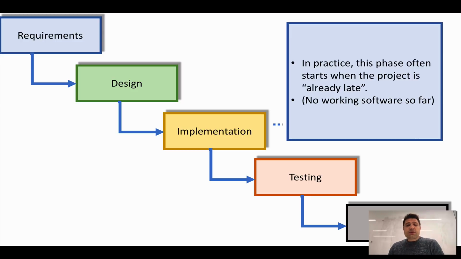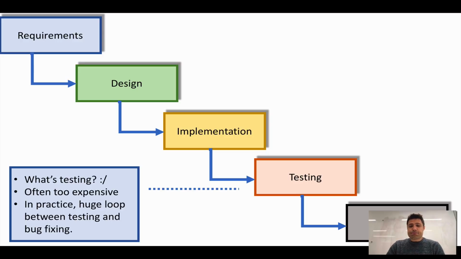Then the implementation phase, and in practice we noticed that when this phase started, everyone had the feeling that the project was already late because we worked a lot, but there was no software for the final user to see. There was no return of investment. So in practice we saw lots of pressure on the development team from day one. Testing was just too hard to do at the very end. A huge software to be tested is not easy, as we discussed in the testing lecture.